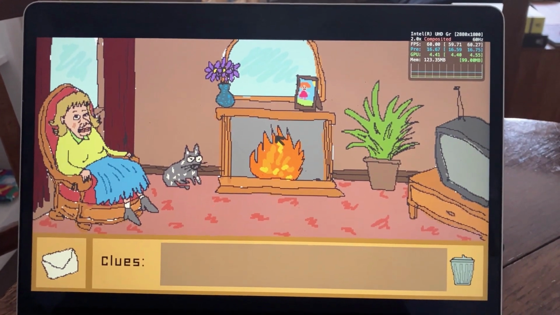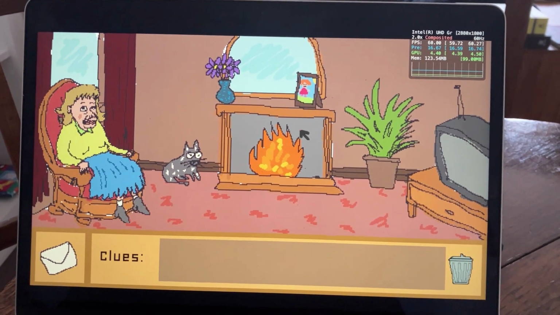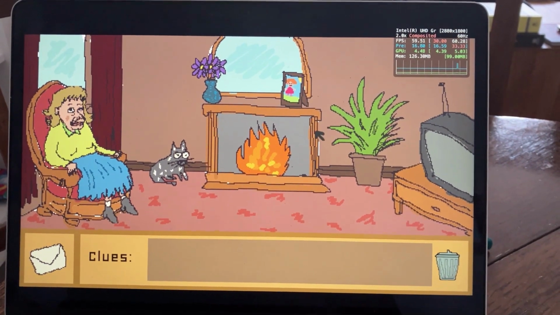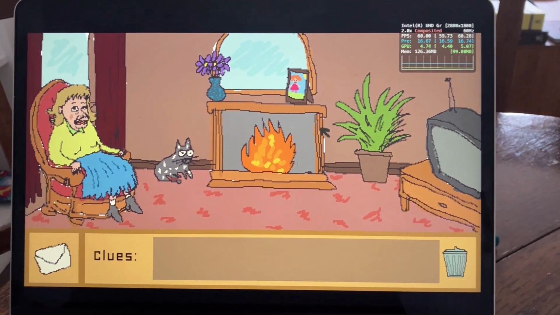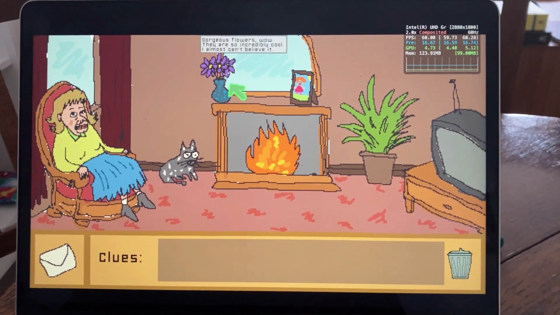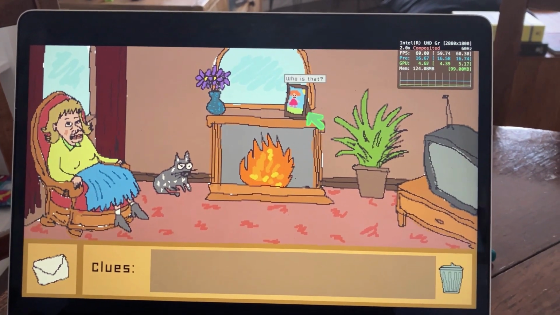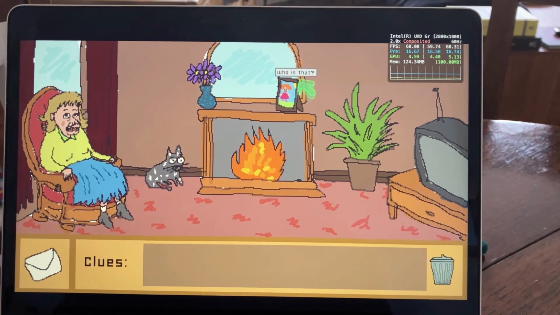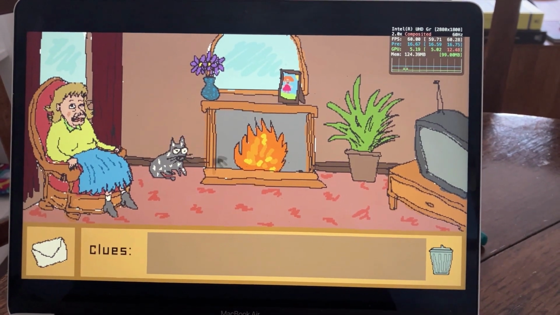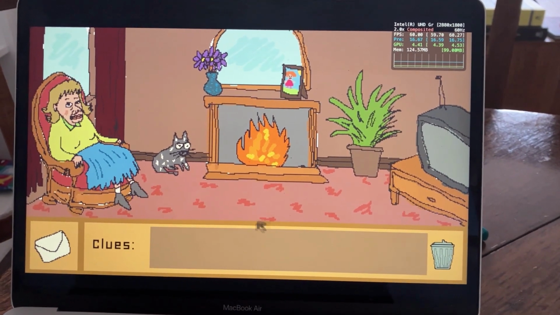So this is an example of one of the scenes where you can go into someone's house in the village and talk to them, or find out different things from their room. How you do that is there are things in the room that you can interact with, and when you hover over them, the cursor changes, and it also shows a little description, and you can add these things to your little inventory of clues here at the bottom.